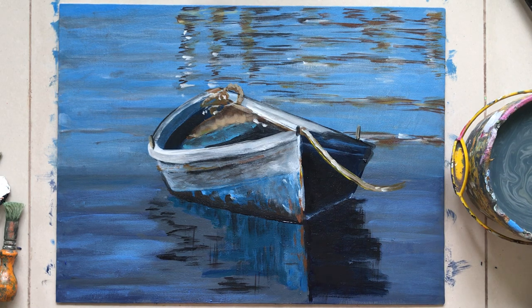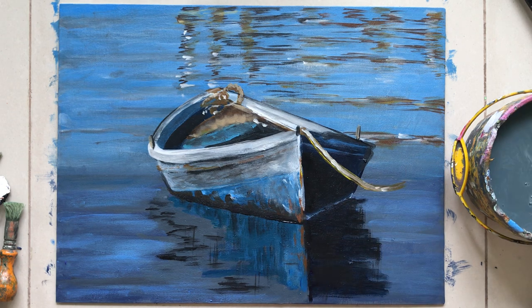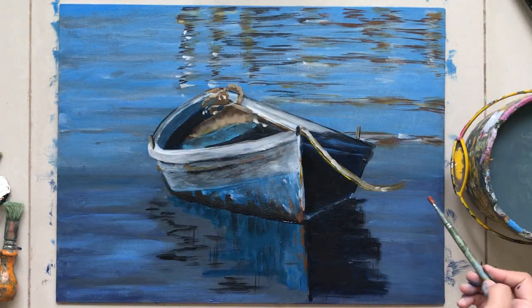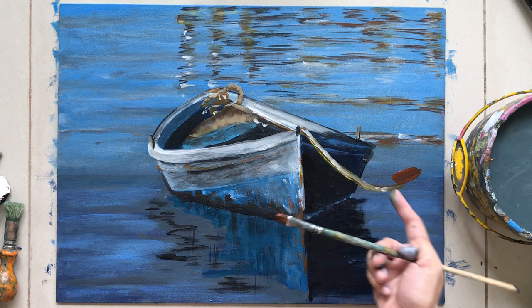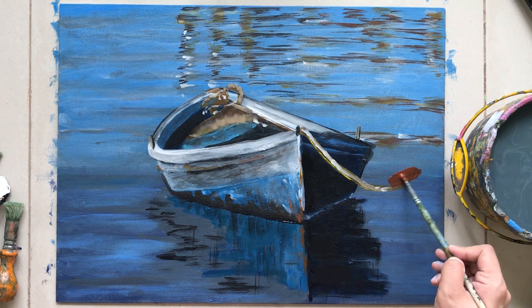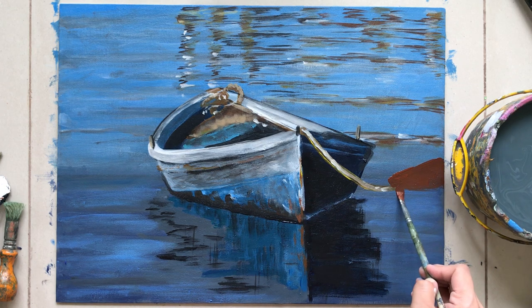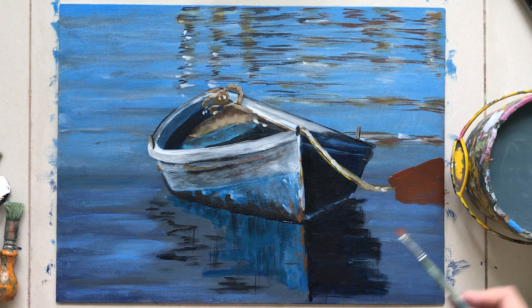Okay, now I'm going to create, actually this looks good. I'm going to create that little platform for the boats when they are docked. I hope I'm making sense. So I'm just gonna get my burnt sienna again and then mix that with black. Let's just try to create that, even only basic, right? Just to not make the rope look like it's just there for nothing. I'm going to create a little platform, quite rusty as well.